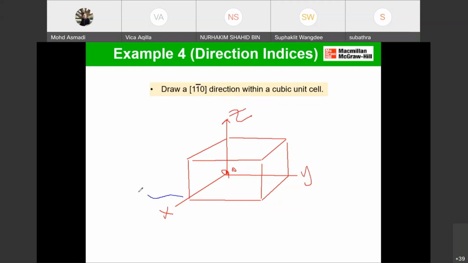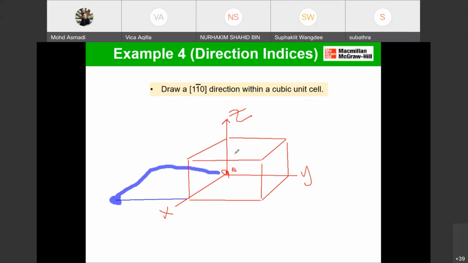So we will follow the direction. Okay, 1. So meaning that towards this direction. Okay. And then y is negative, right? So y negative is going to be this direction. Okay. And then 0, right? So your point is 0. Okay, so meaning that we can guess the point is here. Point is here. Okay, because it's negative y and 0 for z.